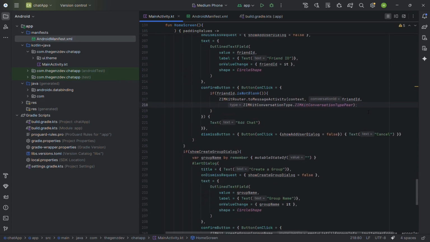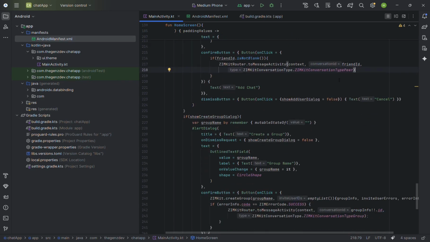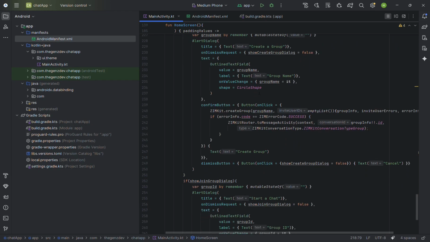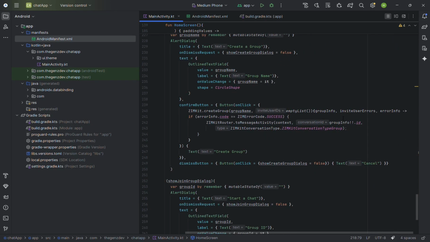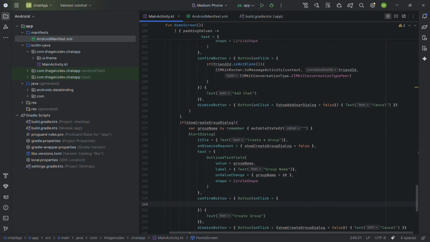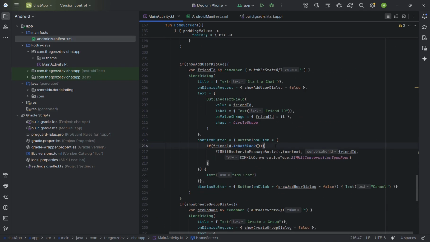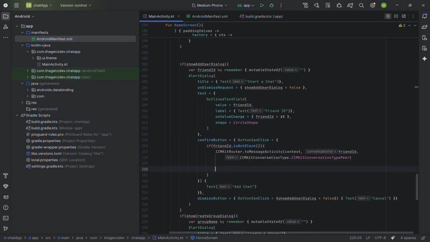Now for this group. Yeah, this group button. Okay, let me delete this so we can start over. Also, you're gonna need to add this show friend ID.